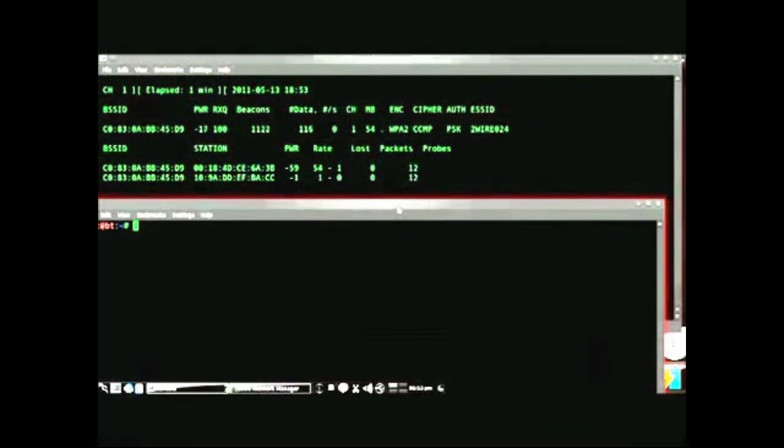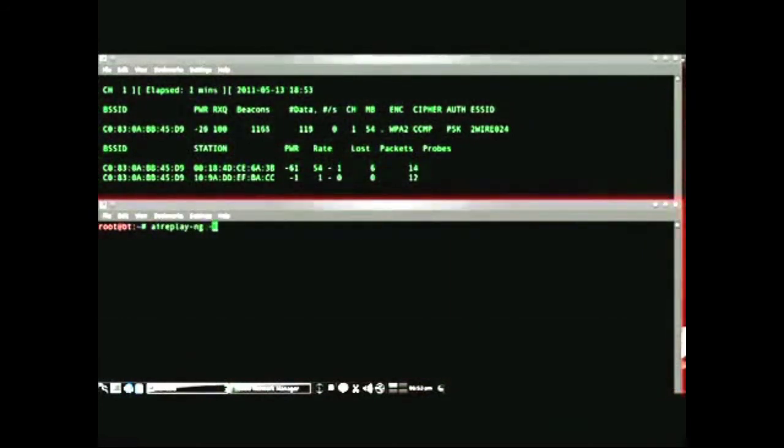And we are going to go ahead and do aireplay-ng -0, which is a deauth, and we're just going to send 1. I've seen people do like 100 and all this stuff. That's just nonsense. All it's doing is constantly de-authenticating and not giving the computer a chance to re-authenticate. So anyways, here we go.